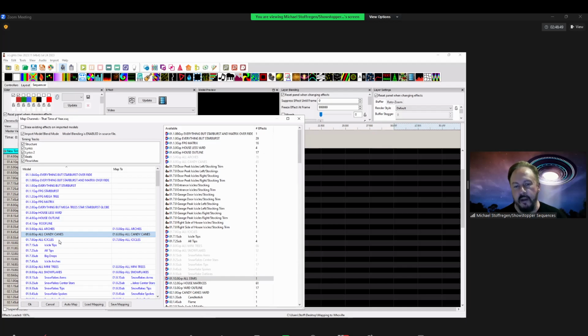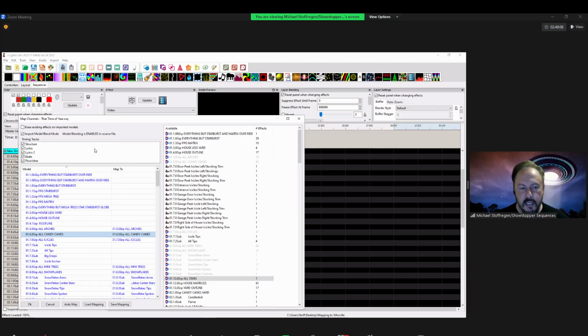So just remember that. The render order is important. If you ever import something and it's not showing up, even though you know it's there, you're looking at it, you know that all the settings are correct, and you can't figure out why it's not showing up, chances are good it's the render order.